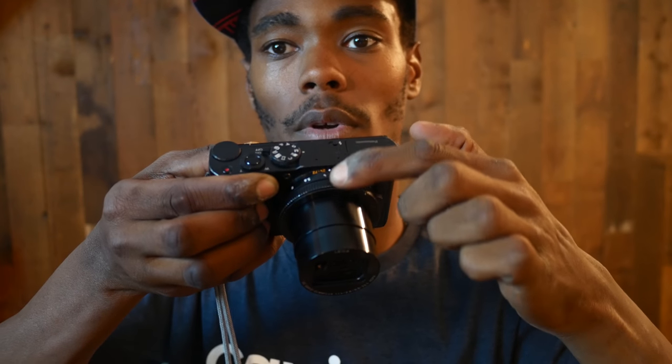There are two separate dials. I really like this feature because on a lot of point and shoot cameras, you just don't have this option on a camera this size. I really like this whole aperture ring here. It's really, really cool.